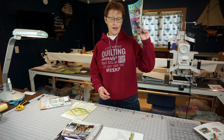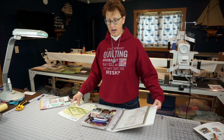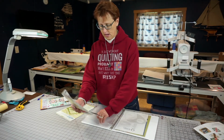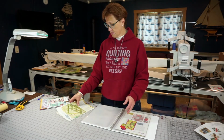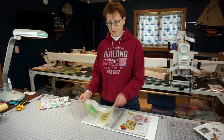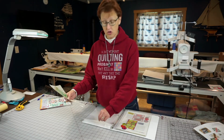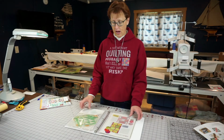Then guess what happens to the magazine? Garbage. And instead of a whole quilt magazine, I have a sleeve with half a dozen things maybe. Sometimes more. It just depends on the magazine. I had one in the car the other day that, wow, I don't know if I took anything out of it. So there we go. And now I have my things.